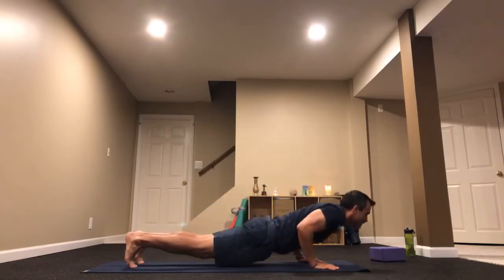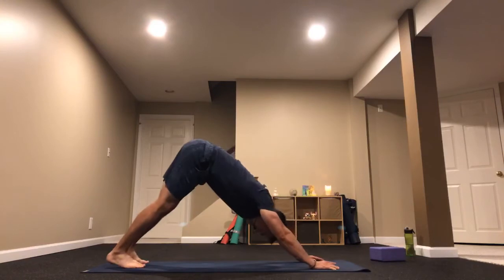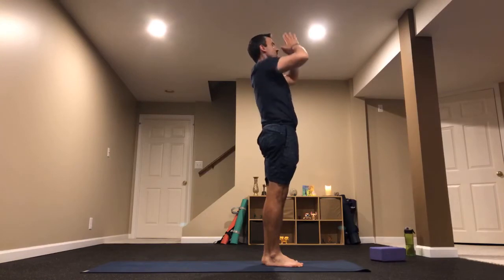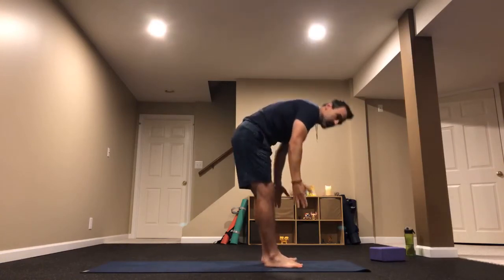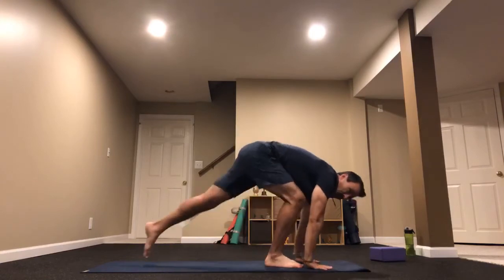Good. Little vinyasa flow. Down, look high, and then exhale, tailbone into the sky. Excellent job. Step or hop forward. Exhale to those knees and sweep it up. Fill those lungs as much as you can. Right back to heart center again. One more time. Inhale, reach forward, and exhale on down. Inhale up to flat back, and exhale, step it on back.